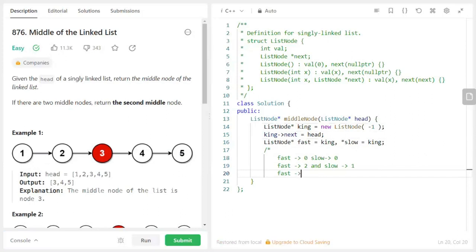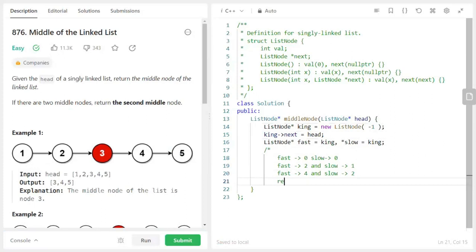Then fast goes to index 4 and slow goes to index 2. Now fast can't go to index 6 because it doesn't exist there, and slow stops there itself.